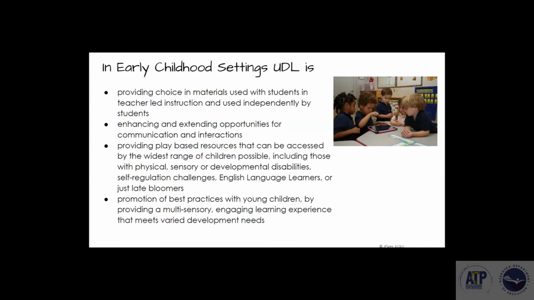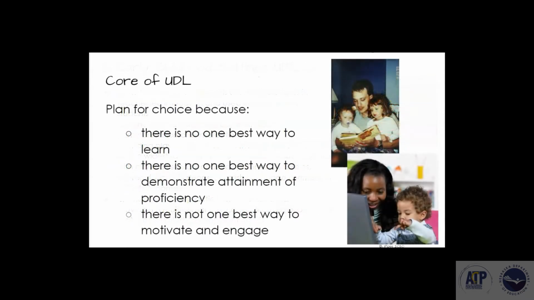And the promotion of best practices with young children by providing a multi-sensory, engaging learning experience that meets varied developmental needs. The core of UDL is to plan for choice because there is no one best way to learn. There is no one best way to demonstrate attainment of proficiency of learning objectives, and there is not one best way to motivate and engage.